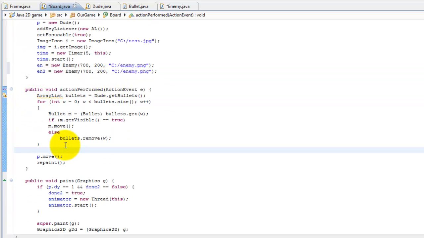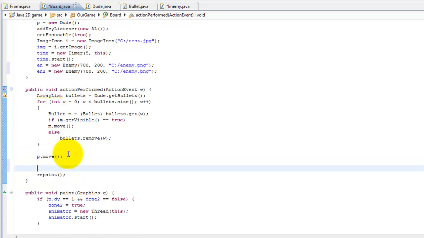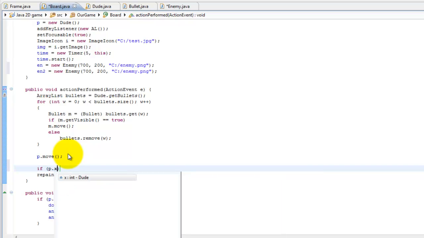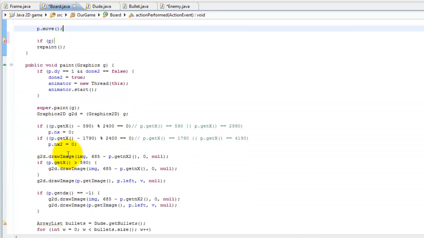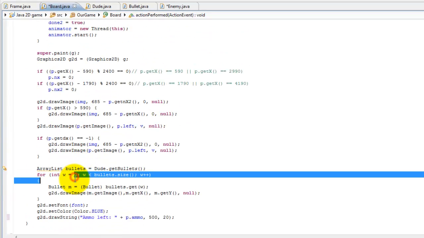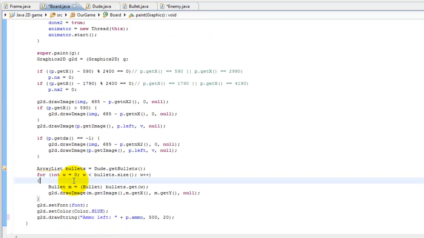We're going to have this action performed. We have all this bullet stuff here from before, and in here I'm going to put in if p.x, well, actually let's paint it first. So we go over to our paint method, and we want to paint it only, remember p.x is controlling where our absolute value of our player is.